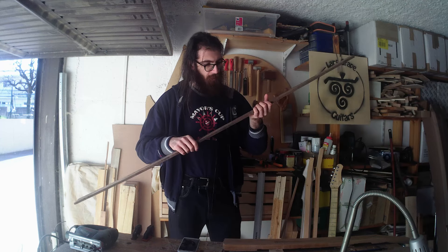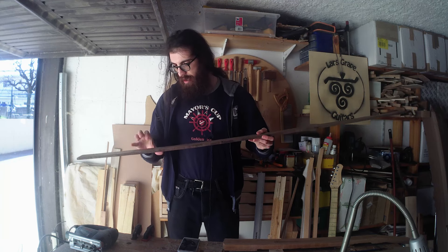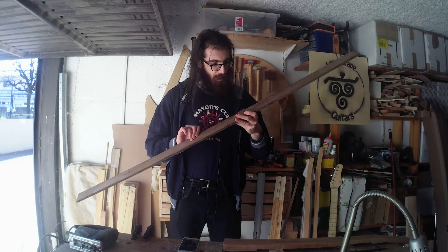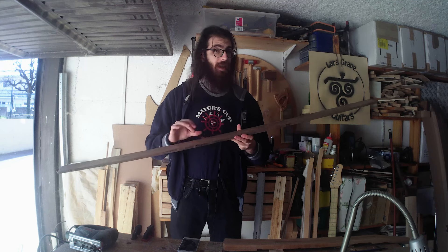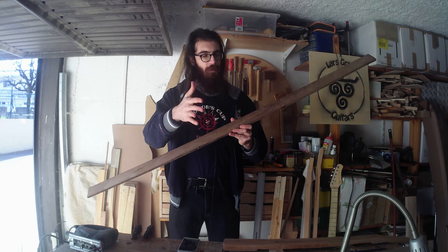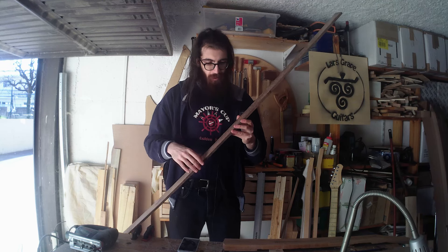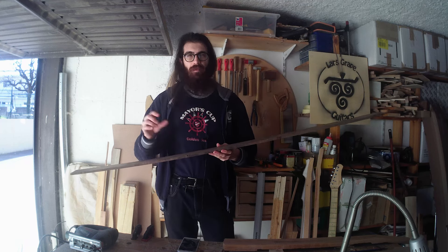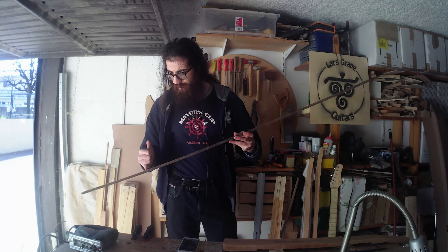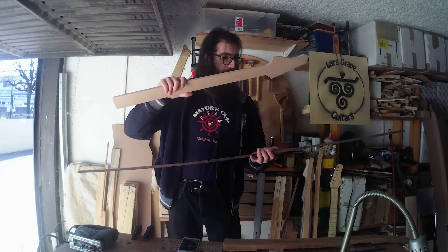Now I have here this piece of walnut that I'm going to use for the fingerboard. I need to cut this — unfortunately it wasn't a very good piece when they sent this to me — but I can remove most of the imperfections just by thicknessing this thing down. This is one centimeter; I need seven millimeters to start with and then probably take it down to six. I reckon I should be able to remove almost any imperfection. First thing first, I need to cut this to almost final shape and then attach it to the template and route it.